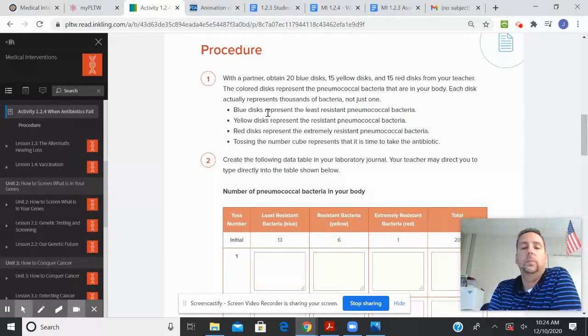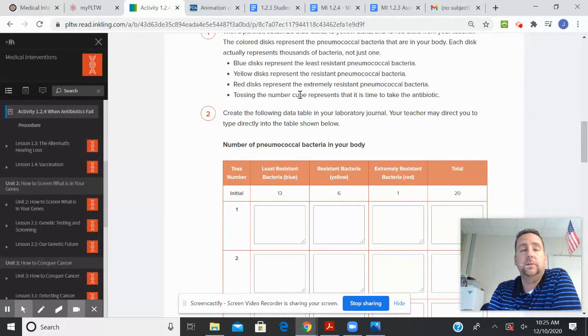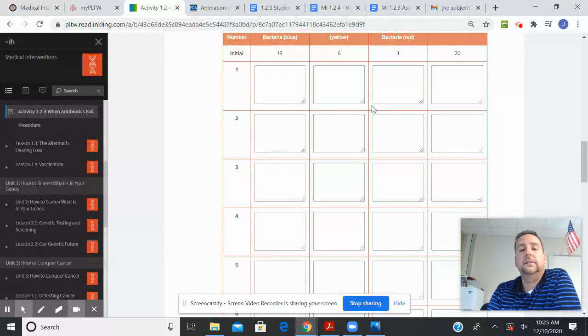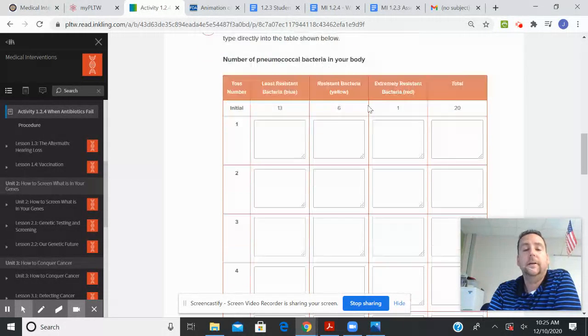All right, blue represents the least resistant bacteria, which means they're more easily killed. Pneumococcal bacteria, which causes pneumonia. Yellow discs are resistant, and red discs are extremely resistant. Okay, and it says toss a number cube, dice, right? So you can use dice at home or whatever if you're not going to be in class. If you're in class, we will do this simulation in class.